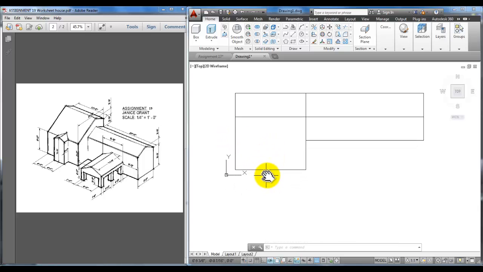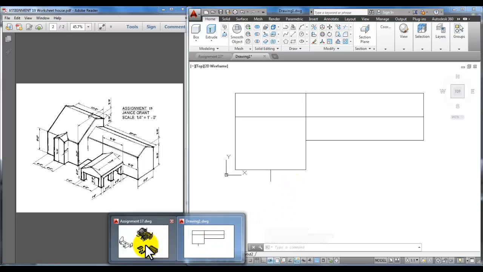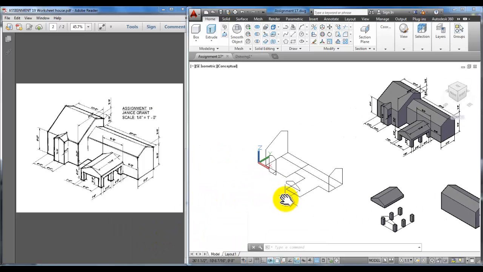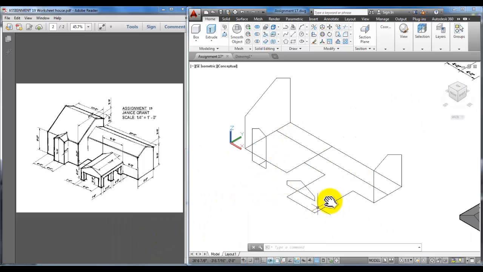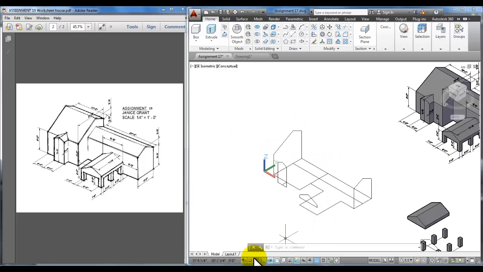Okay, and then in the front here we have a piece that comes out 2 feet, and it looks like it's in the midpoint of this line, so I can start the line command and click right here in the midpoint, pull your mouse down and type in 2 feet and enter, and then enter again. So that's about all we need to draw. If you look at this other plan, it has kind of the base in place.